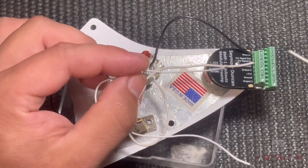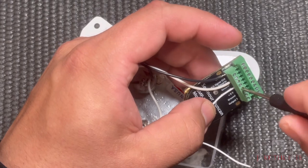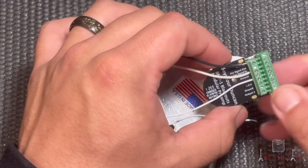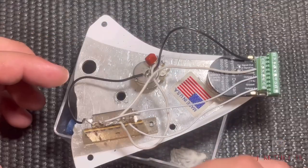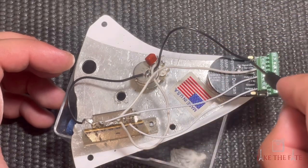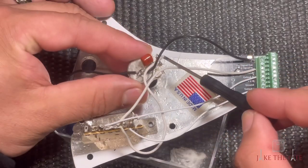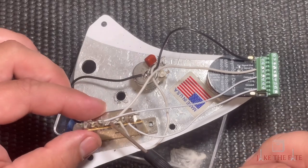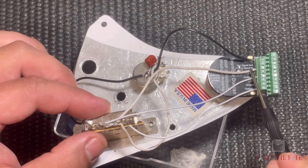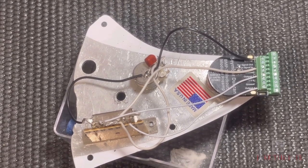So you're gonna grab this wire right here and you're gonna put that right there where it says output two, right there. Then I'm gonna grab this other white one and put that where it says output one, right down here. All right, so what we have here so far is we have our grounds connected from the selector switch to the top of the pot, from the top of this pot to the preamp right over here. And we have our outputs going from this terminal right here to this output right here, and then from this output of the preamp onto this. And then we have our pickup leads, which go to the output one and output two on the preamp. You guys following? I hope so.